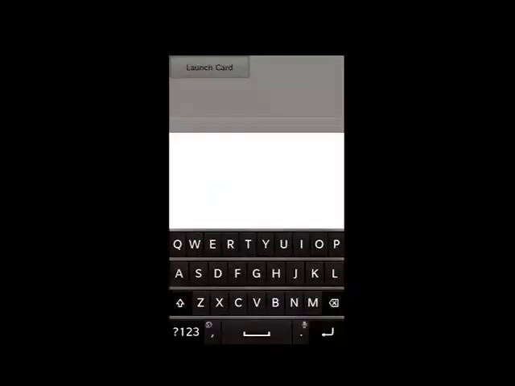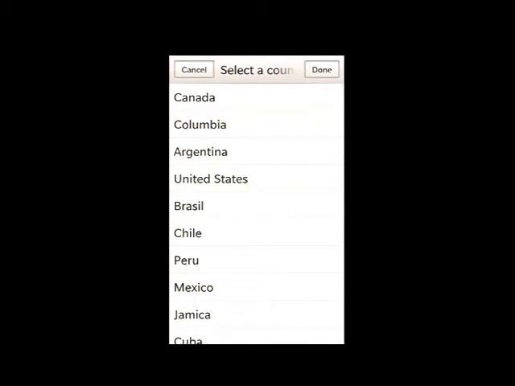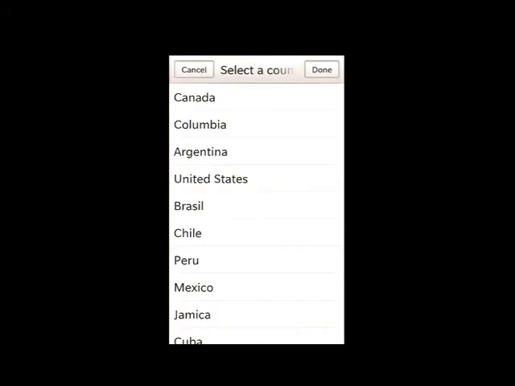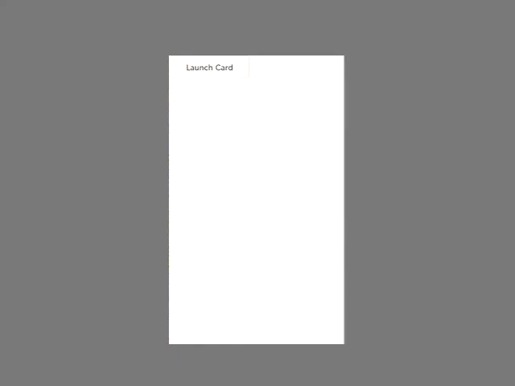So if I launch the card, you see it goes black. Because I'm in debug mode, it shows that. But I have this list of countries, and this is a picker card. So I have a cancel and a done at the top and a title and all these items. If I press on this and click done, it goes away. But then if I launch it again, you can see how fast it comes back, right? Because it's pooled. So you can see the big difference there. All the different cards have different animations. The picker one comes in from the bottom. One of the other ones comes in from the side, slides in, and has a back button. You can peek it and do all that kind of stuff. So yes, they're always full page. There is another concept called viewers, which is not full screen, and you can position it anywhere and size it to anything. But that's something completely different.